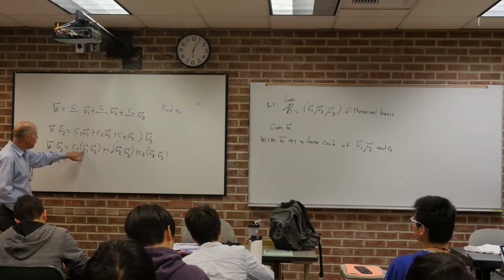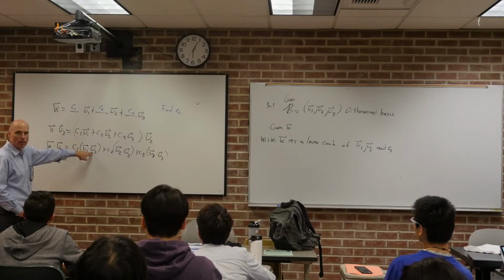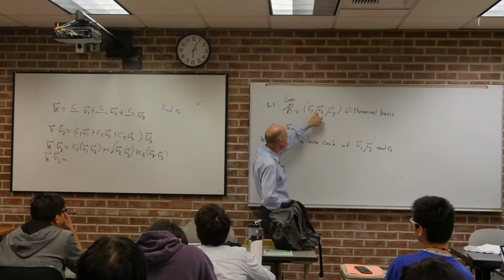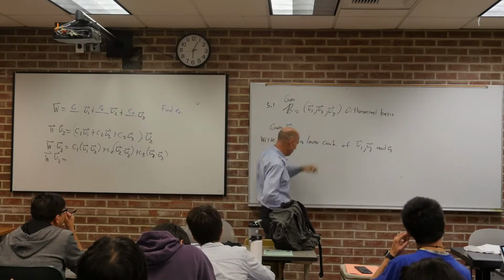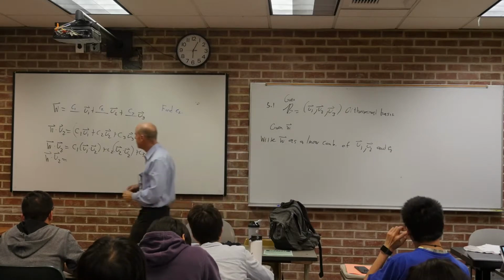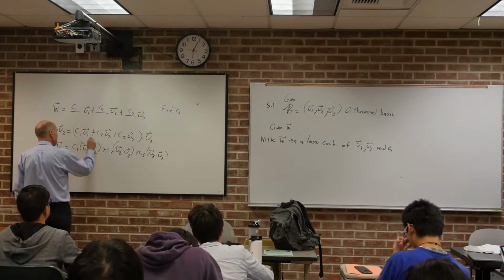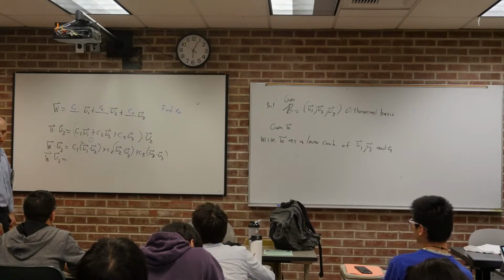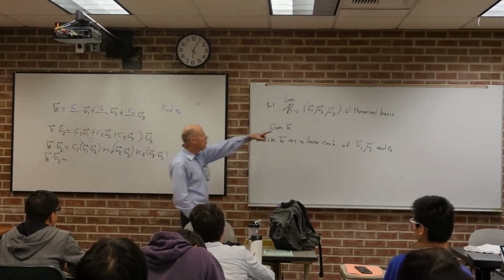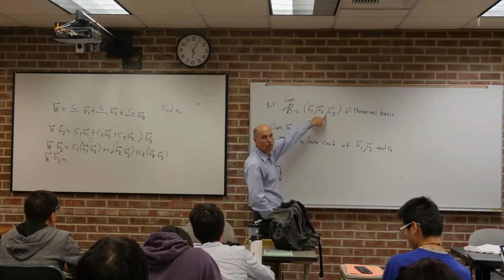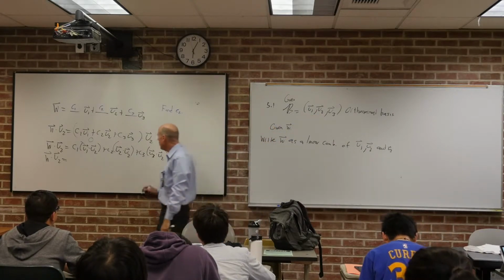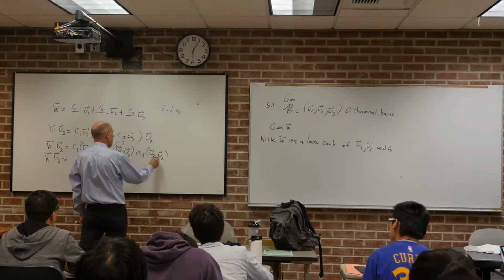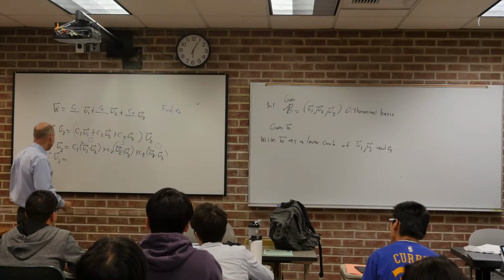Yeah, so what's U1 dotted with U2? 0, right? Remember I said this is an orthonormal basis, which means U1 and U2 have to be perpendicular. And what about U2 dotted with U2? That's going to be 1, because that normal part refers to the fact these are all unit vectors. And for a unit vector, when I dot it with itself, I get 1. And that's going to be 0 again, because they're perpendicular.